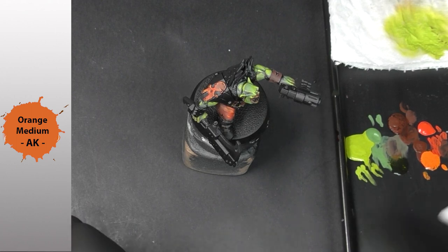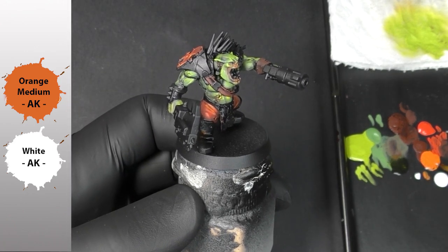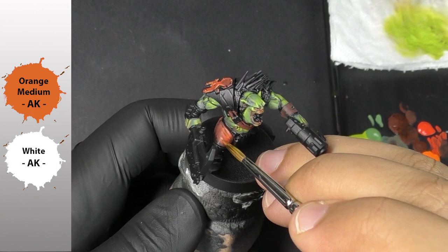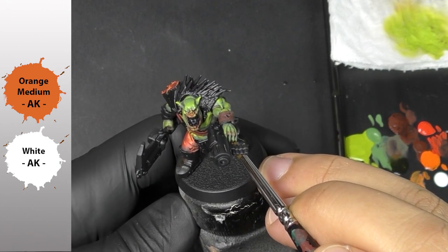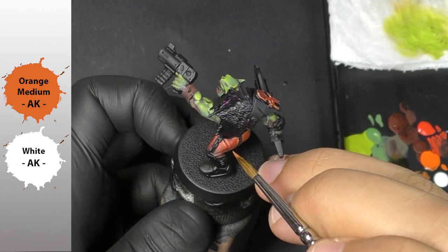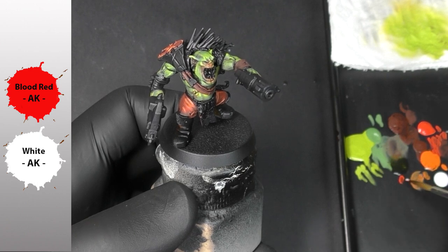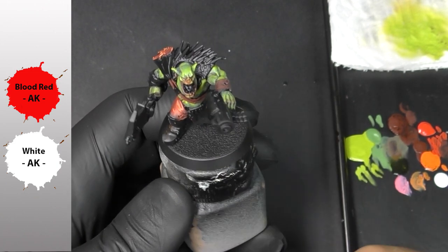Now I'm going to take a look at the light. I just add some white into my orange to put my last points of highlights. At the beginning I wanted to do a really quick test, but to be honest it's really, really good and easy to apply — so it's taking longer than expected, but that's a good thing. I'm going to create a pink with my red and white just to have some few points of highlights on the face.